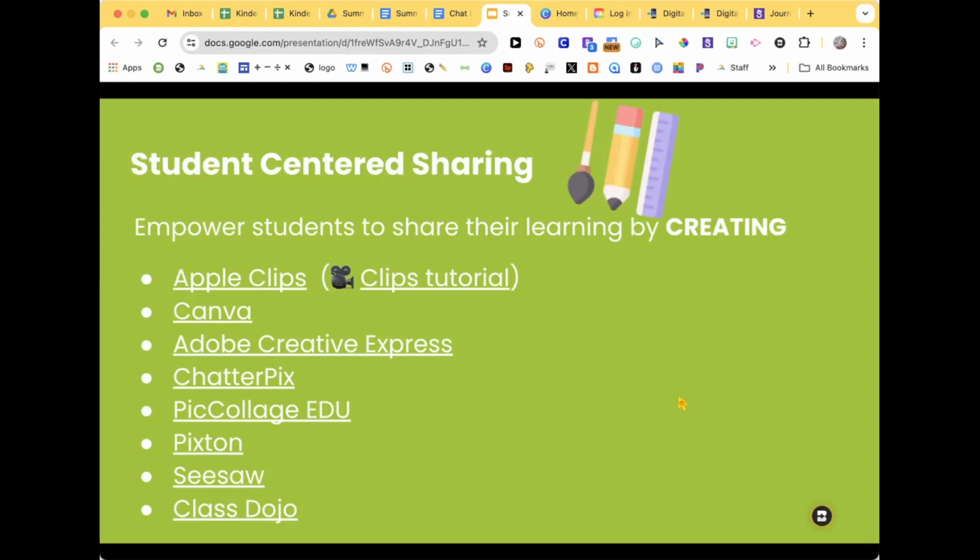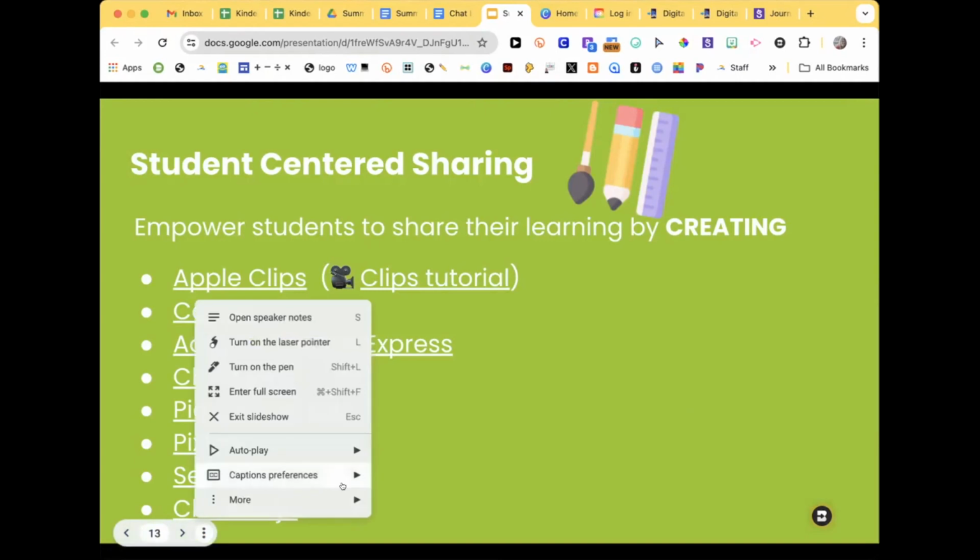Yeah, I always said nothing would make a kid go back and revise their writing quicker than when they took their writing over to the iPad and started to record themselves reading it. Suddenly they're like, well, I can't read this. It was so much more effective than when I said it. Exactly. So it is a really cool tool, and a cool way to help kids do that for themselves. Absolutely.